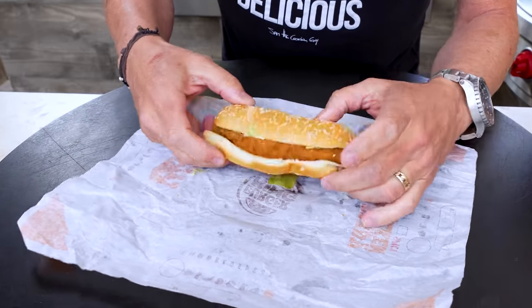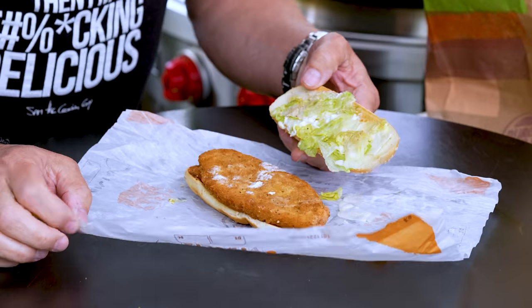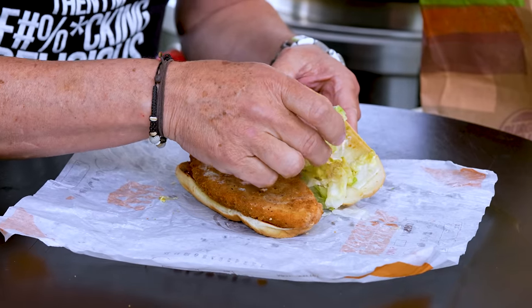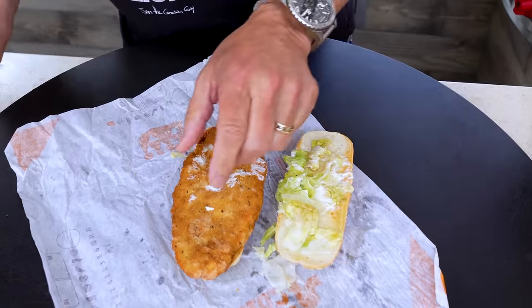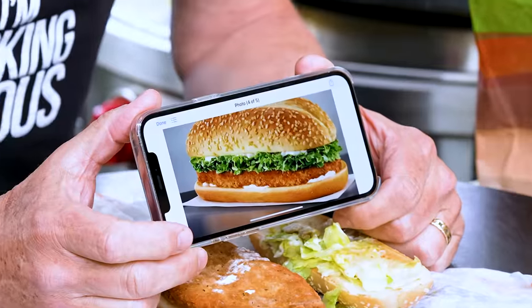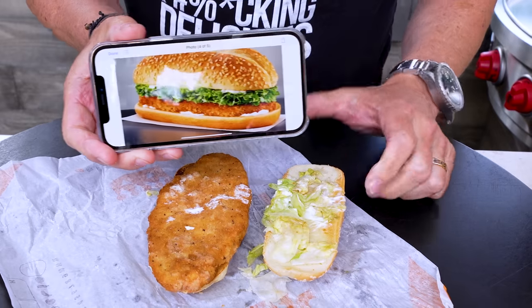The question has been... Ugh. What? That's like green, what, gray lettuce. Gray and brown lettuce. Ugh. Should we show the picture? Here's what we're supposed to have. Does it look like we got that? Doesn't. Does the lettuce? It's exactly the same, isn't it?